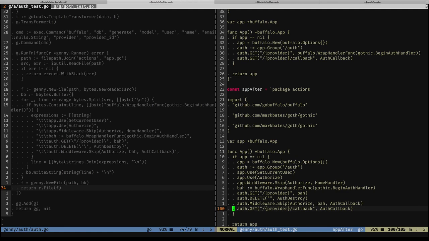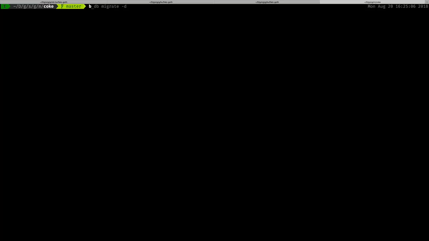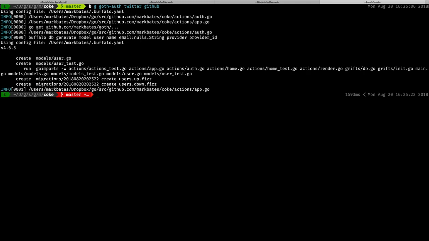We still have a little bit more work to do. So now we just need to try it and see if it does what we expect it to do. So let's see. It looks like it did. It created a few files for us. It created our models.